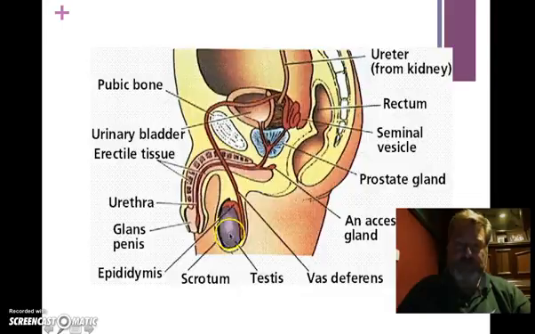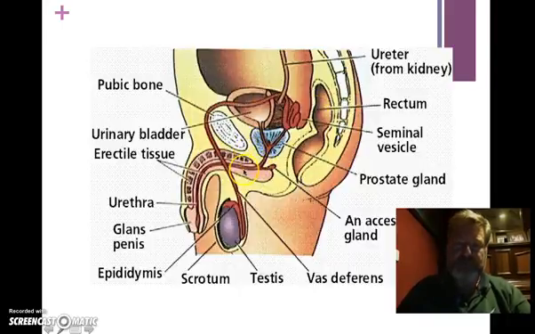So sperm are made here in the testes by meiosis. They're stored in the epididymis and slightly matured here, but they're not mature yet, so we can't actually sample sperm from the testes for IVF. We need to, in fact, collect them, obviously via masturbation. So the sperm travel along the vas deferens and come into here where they come across the seminal vesicle and then the prostate gland. And the chemicals that are applied here give the sperm a medium to swim in, but those chemicals also cause them now to mature.